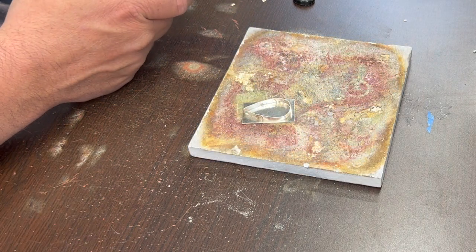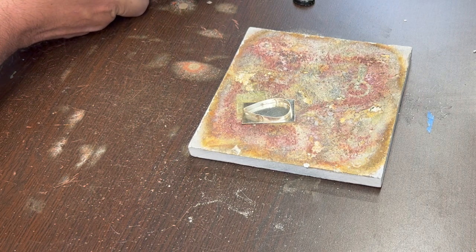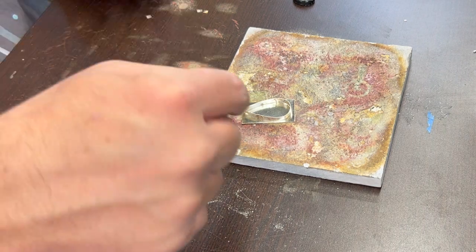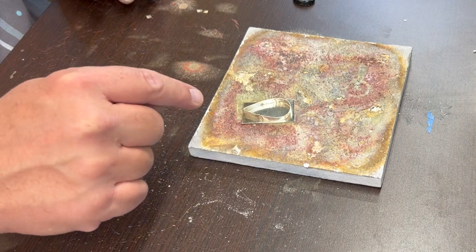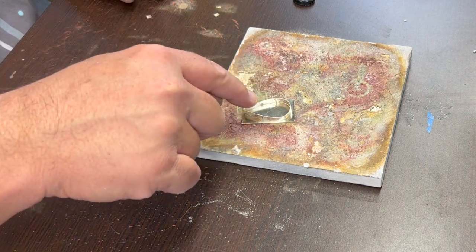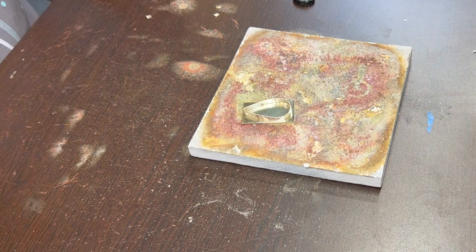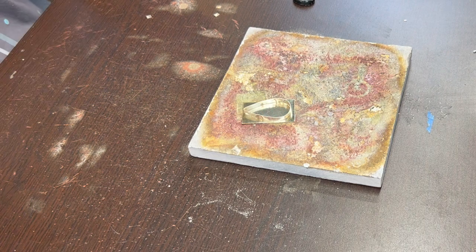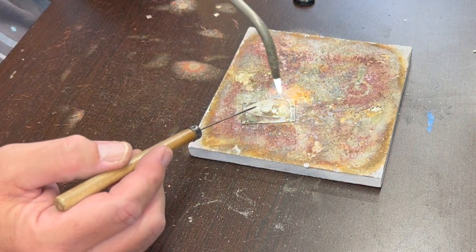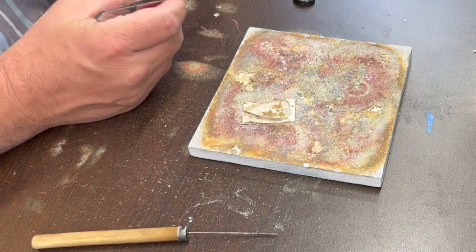One of the biggest challenges for people new at this with doing a bigger bezel is that the bezel sitting up top is very exposed to the heat from above, but the sheet it's sitting on is not able to get as hot because the bezel kind of prevents the flame from hitting it all over. So the sheet is harder to get up to 1450 degrees than the bezel — people tend to melt their bezel before ever getting the sheet up to temperature. The trick with silversmithing is heating the entire piece and not neglecting part of it; that usually ends up badly.